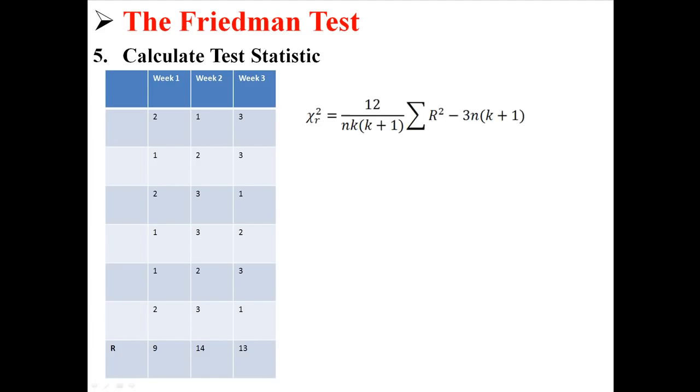And we're going to use these 3 r's in our chi-square equation, which is pretty easy because we know that n is 6, we know that k is 3. We just need to solve for the sum of all r squared, which looks something like that. The sum of all r squared is just 9 squared plus 13 squared plus 14 squared. And then we put in n and k, and suddenly the equation's pretty easy to figure out. You just put that in a calculator and you find out that chi-squared equals 2.33.